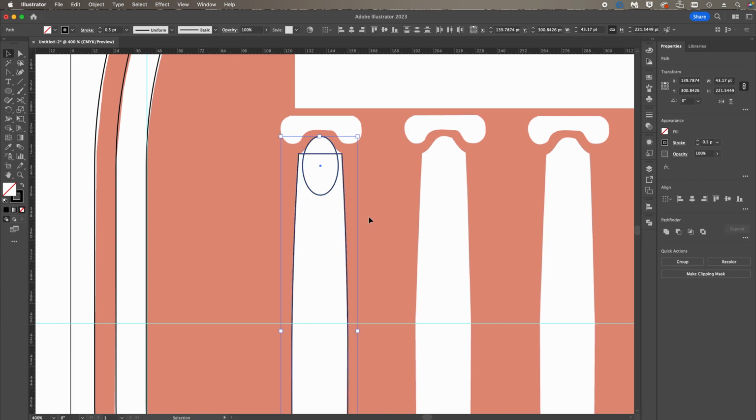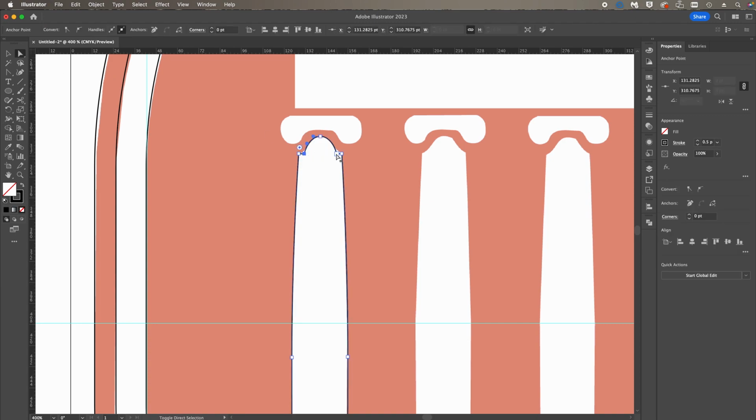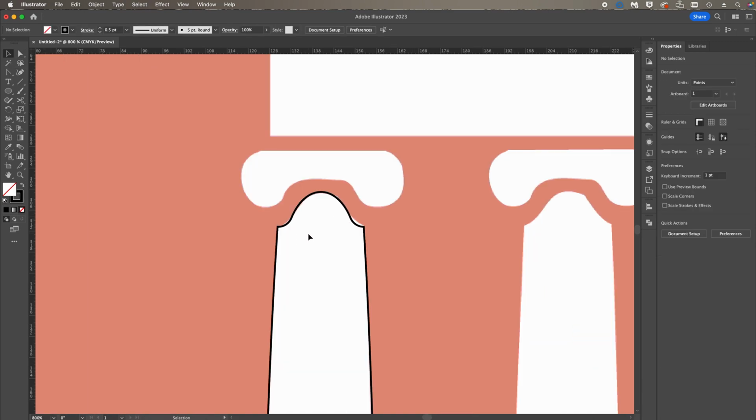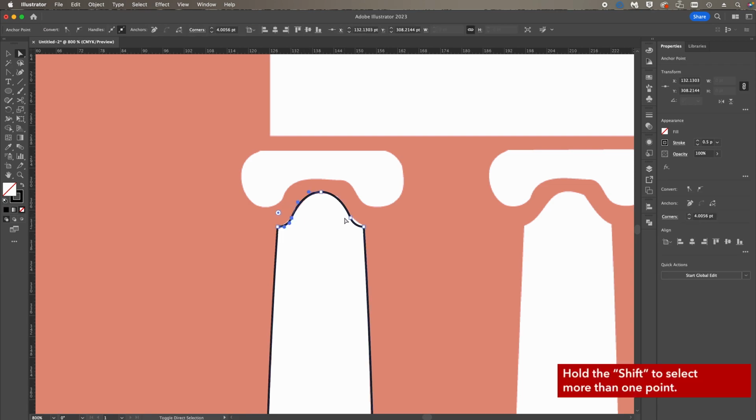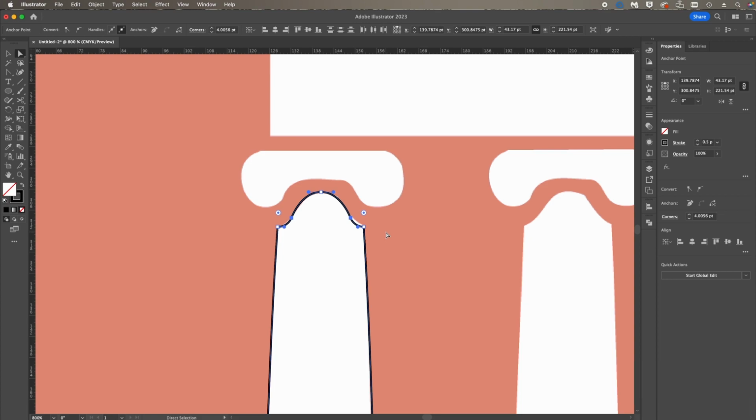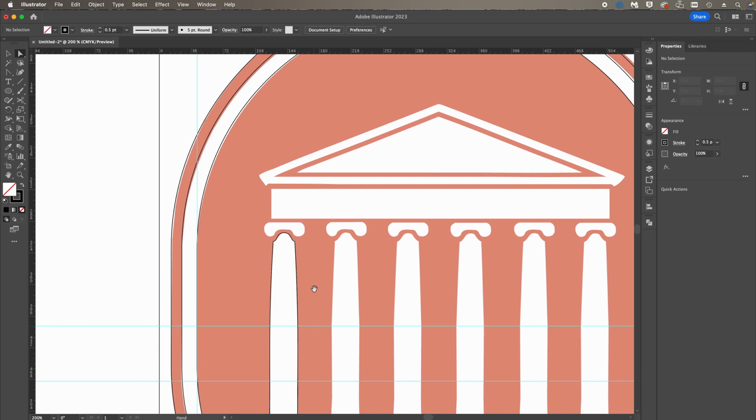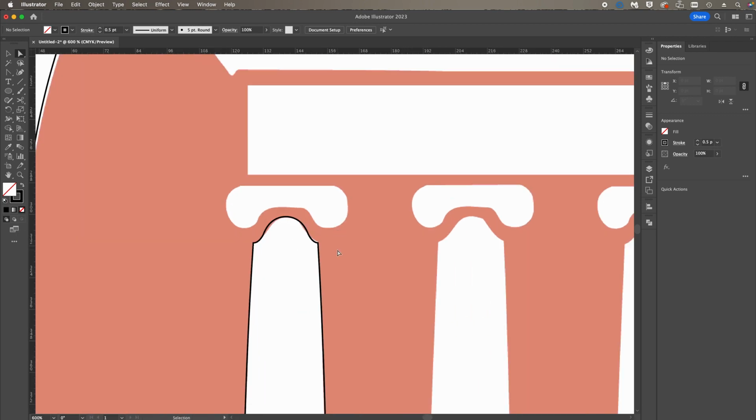And then I'm going to take these two, I hold the Shift key down to select both of them, and Shape Builder, add those two together. Click on these dots, see the bullseyes, and kind of pull them up. And these curves might be a little bit sharp. I'm going to select this, and hold the Shift key down to get both of them at the same time, and just hit the up arrow once. I'm happy with that. All right, so the next thing is the cornice.